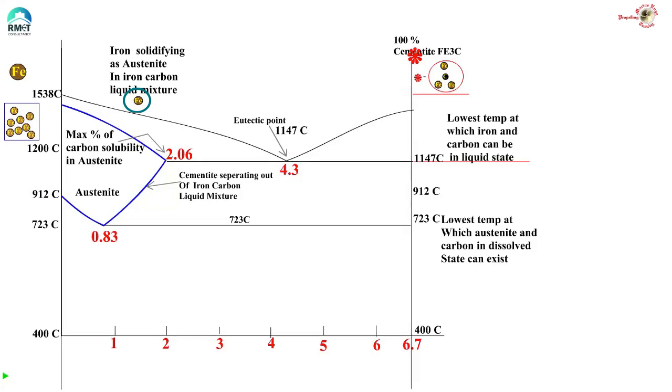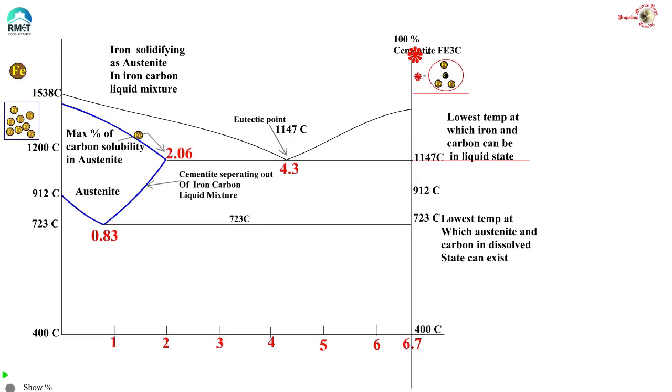Suppose I start with iron-carbon mixture of 1.5% carbon at 1600 C. Mixture is in a completely liquid state. What happens when we cool? As it touches the liquidus line here, the iron starts separating as austenite. Remaining is liquid mixture containing carbon and iron. But since austenite has the ability to dissolve carbon, the remaining liquid need not necessarily get richer in carbon. So, further cooling results in more and more separation of iron as austenite from the liquid. And it also dissolves more and more carbon. So, at approximately 1250 degrees centigrade, here you see that there is no more liquid. Here we have complete austenite with all the carbon dissolved.